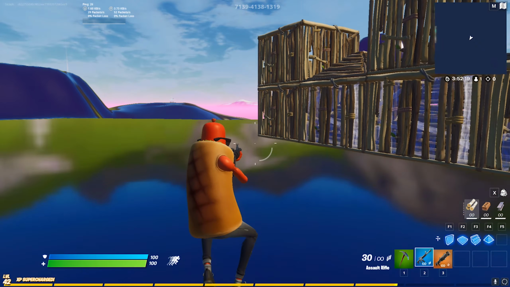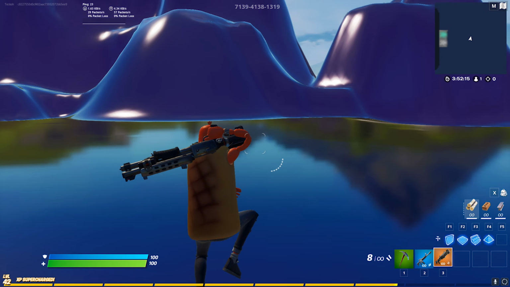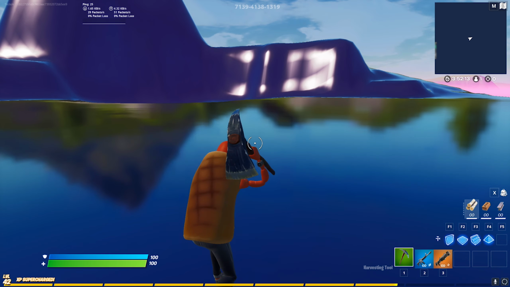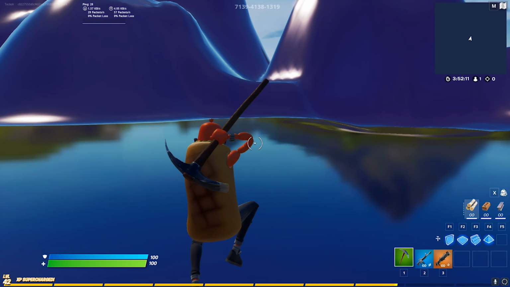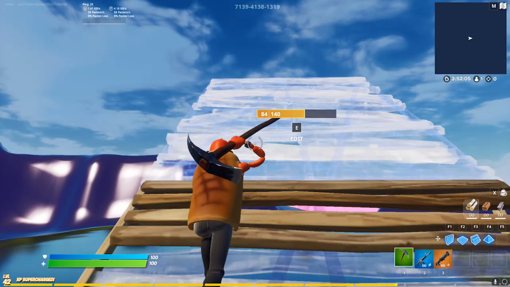So what I want to do real quick is show you a few quick drills that I recommend. I'm not going to spend too much time on this because obviously it's somewhat of a common sense method, but I want to show you a few that I recommend practicing. So the first thing I recommend practicing in creative is this little high wall technique.